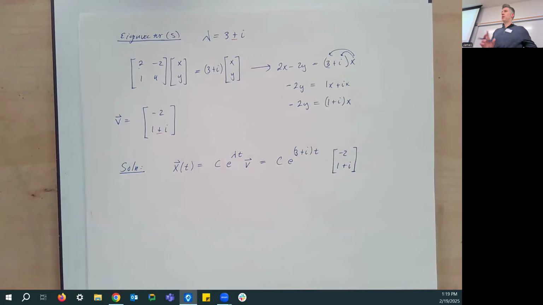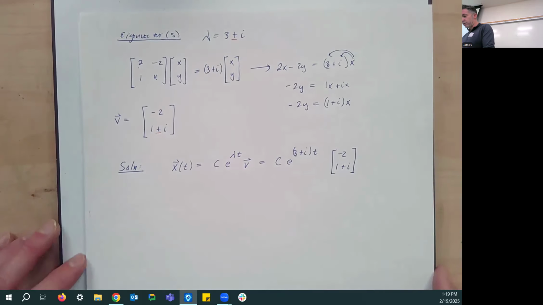By the way, just as an aside, I was looking at his complex eigenvalues work-through that he posted on the week 7 page, and there was a small error at the end of his solution. He's writing cosine of 2t and sine of 2t, and that's actually wrong. It should be cosine of t and sine of t. He accidentally had an extra 2 in there for some reason. I did email him to let him know, so we might fix it, but it's not a huge deal. But if you were looking at that and wondering where that 2t is coming from, it's actually a mistake. So just in case you're curious.